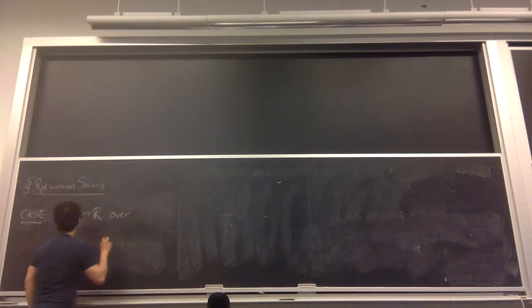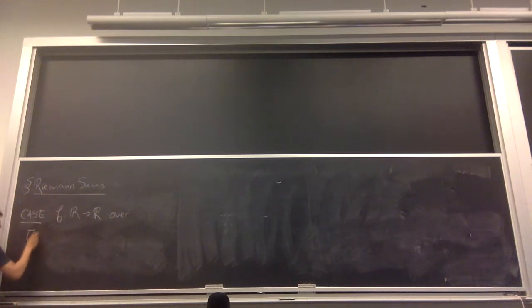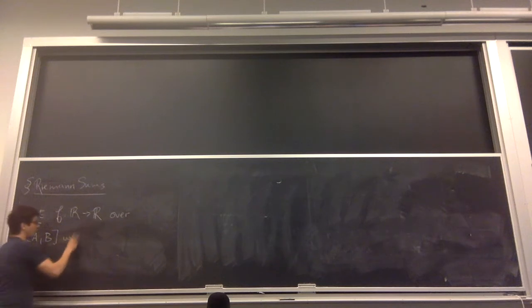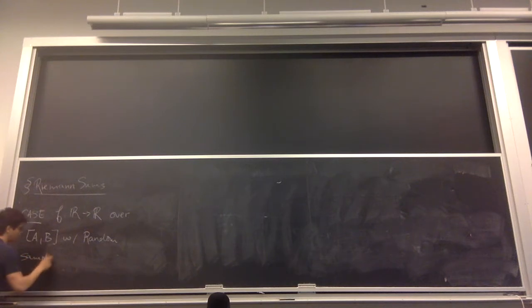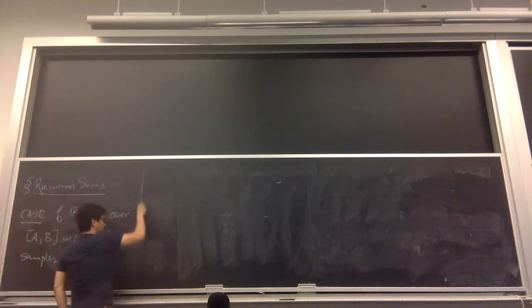over. Now I'm going to change the interval to be the arbitrary interval a through b. Right? We have been working from 0 through 1, which simplified things a touch. So we're now going to generalize it, so we're going to go from a through b with random samples. I may regret doing this one first because it's actually going to be more complicated than the one that comes afterwards, but okay, we'll just deal with it.